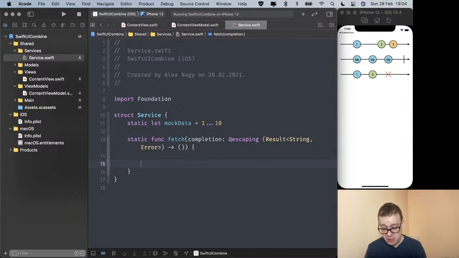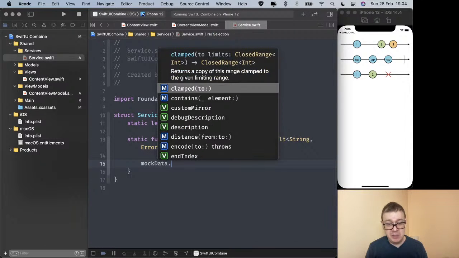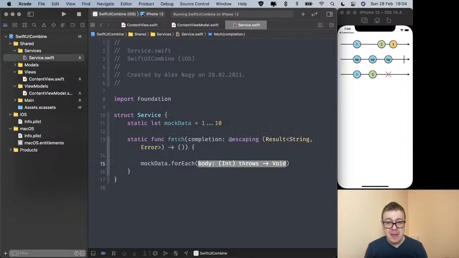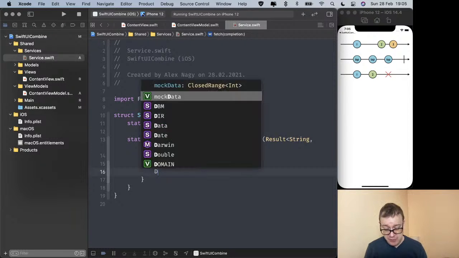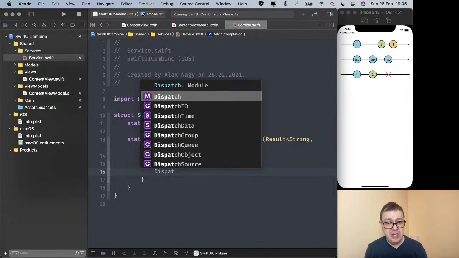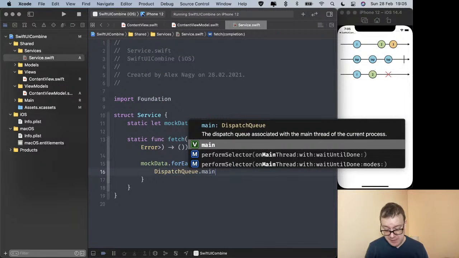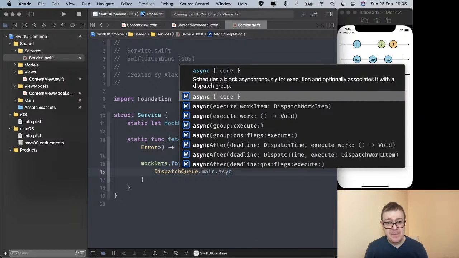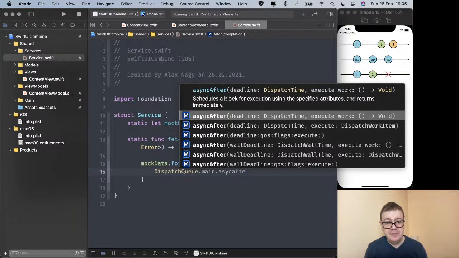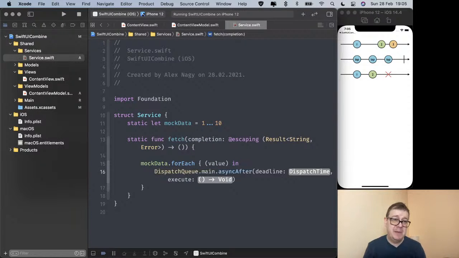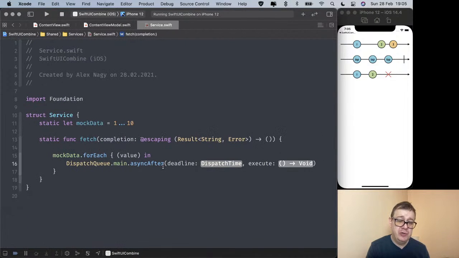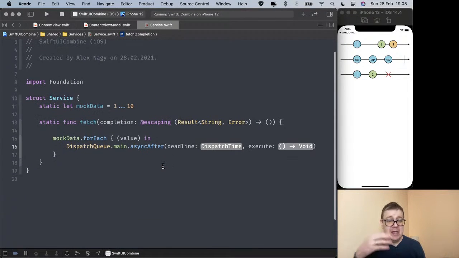Okay, so what I want to do here is kind of mimic some fetching from the servers, and I'm just going to go through all of the mock data. So mock data for each, and here we have our values. That's an int value, by the way. And what I'm going to do is just go DispatchQueue.main.asyncAfter, and I'm going to use the one with the deadline, because what I'm going to send over is all of these values after 1, 2, 3, and so forth seconds.